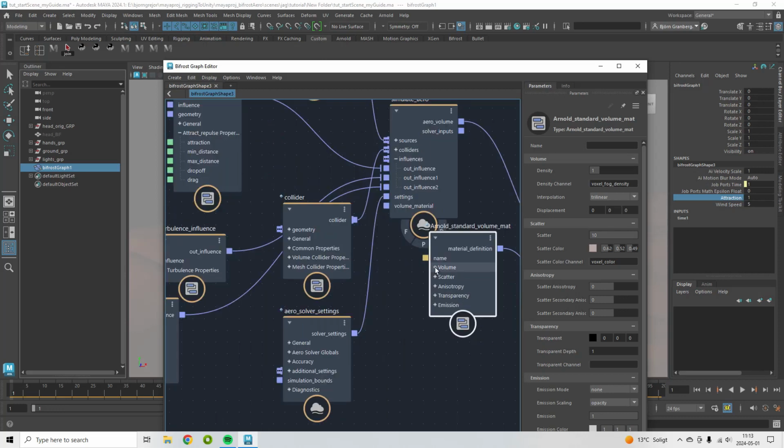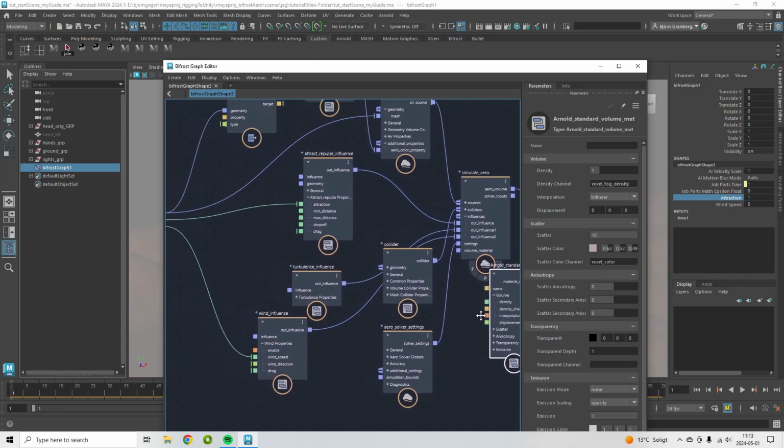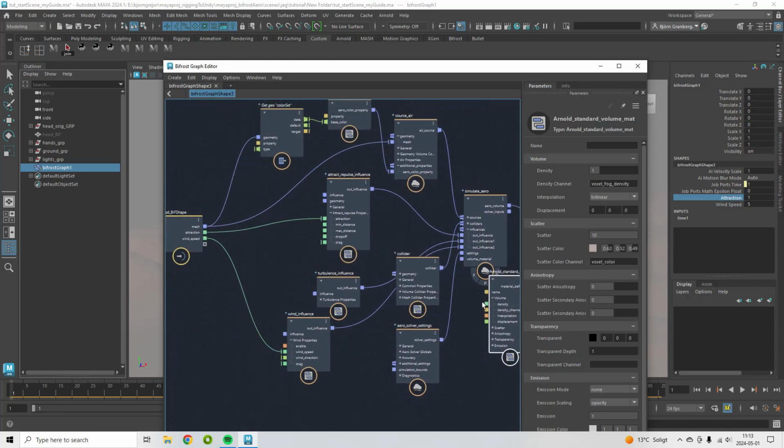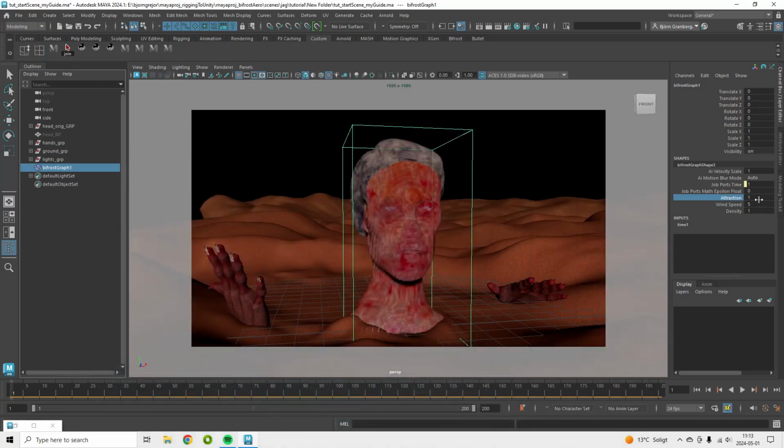Press my button here on the volume, and there's density, and I'm going to drag that density back to the plus here, Bifrost head. So now I got these 3 values here, so I'm going to animate them.